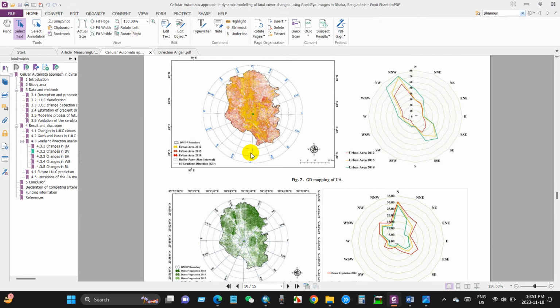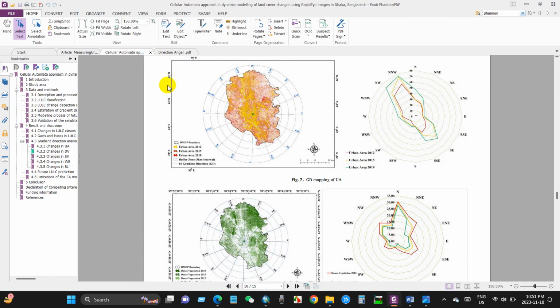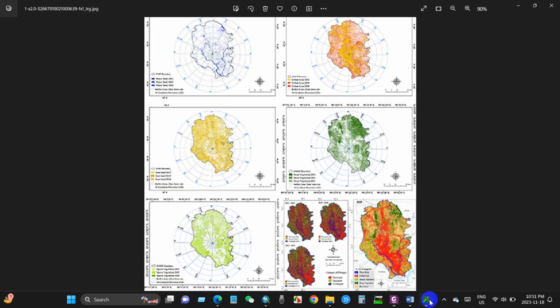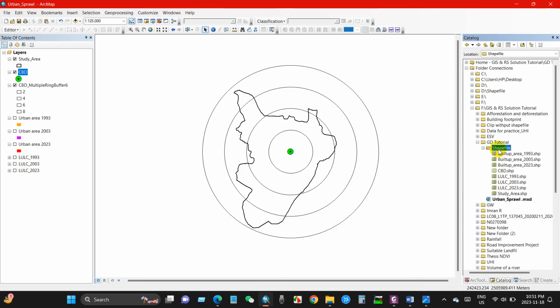Now we will create a direction. You can create 8 gradient direction, or you can create 16 direction. So first we will create shapefile for direction.